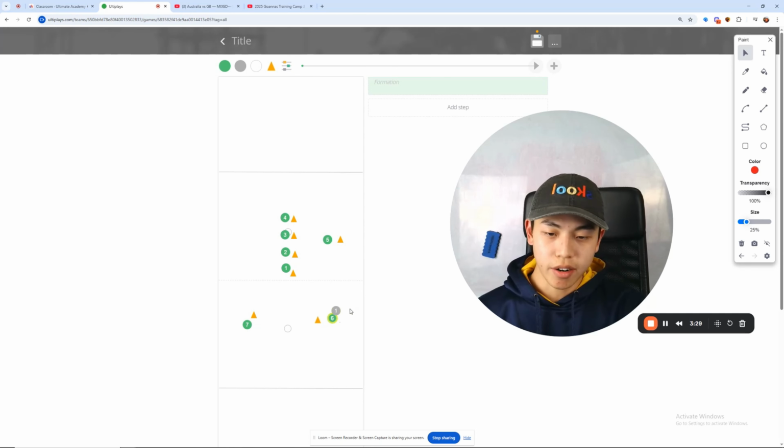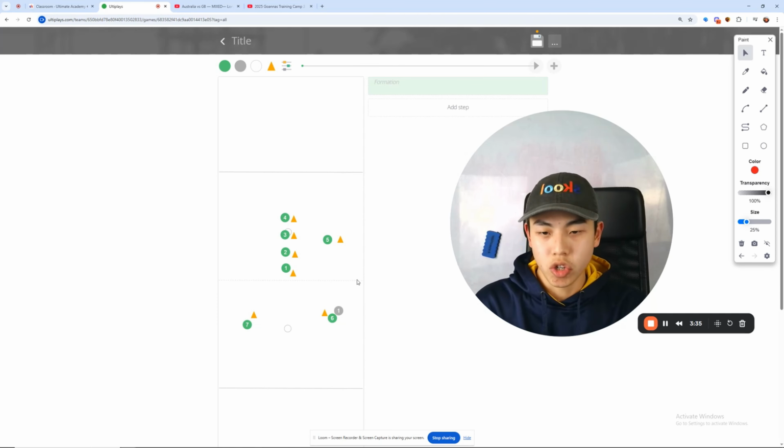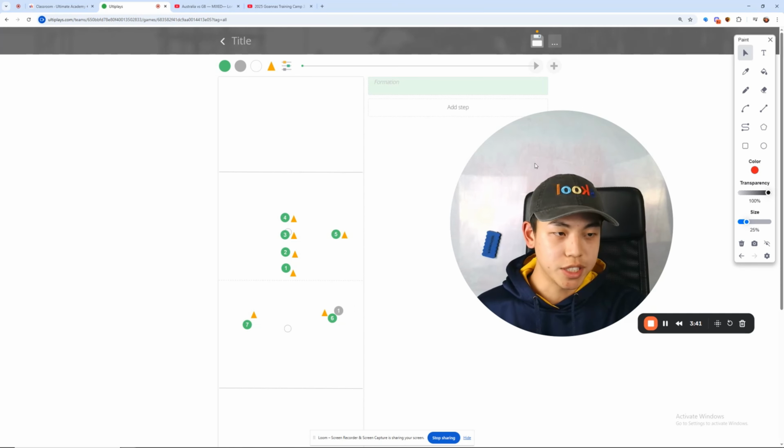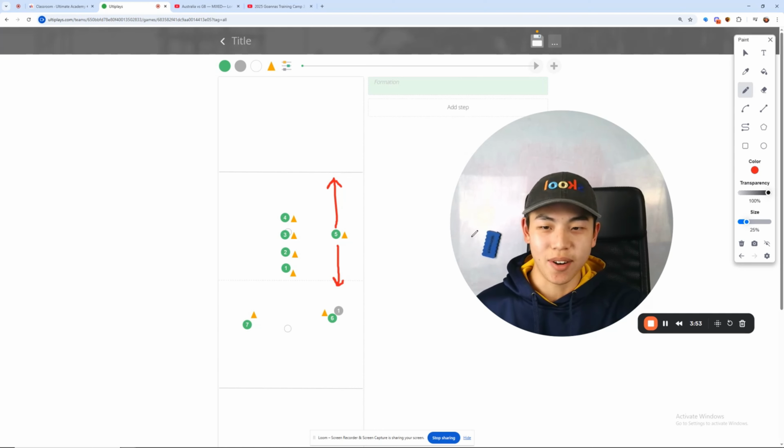So in this scenario, we have the disc here on the right side of the field, and we've got a mark just forcing flick neutrally. Now, I want us to think in this scenario, there are a few risk spaces, right? Where could the offender cut? Have a think. Well, the cutter can cut deep, the cutter can cut under. So in this situation, we'd probably say that everything is high risk.